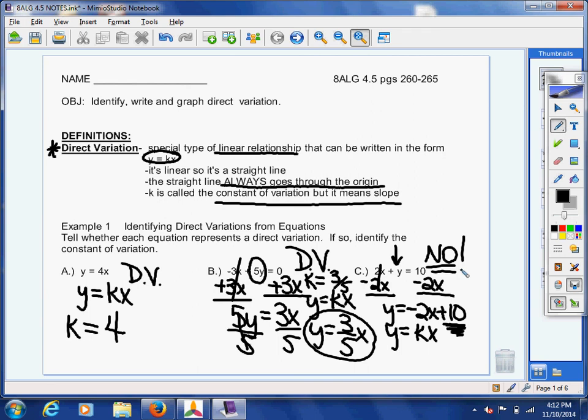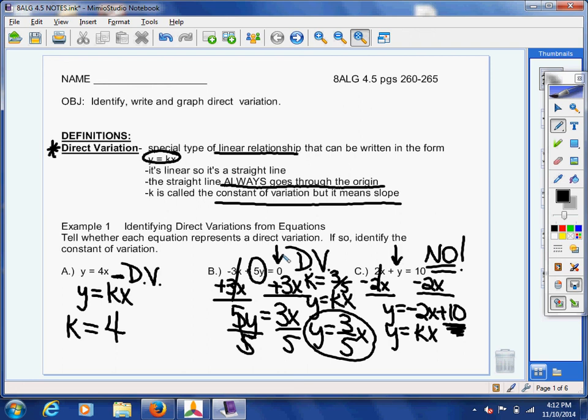There's an extra constant number that's added to the back end of x, and that's what makes it not a direct variation. So in letter A, do you notice that there's no number at the back end? It's 4x, essentially plus 0. And see in letter B how our equation is set equal to 0, so our constant number is 0 already. And then in C, they gave us that constant number 10.